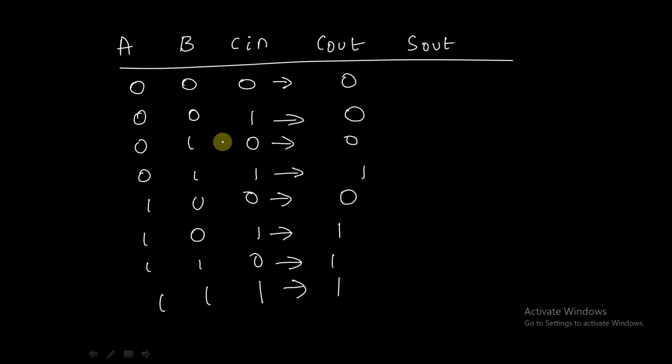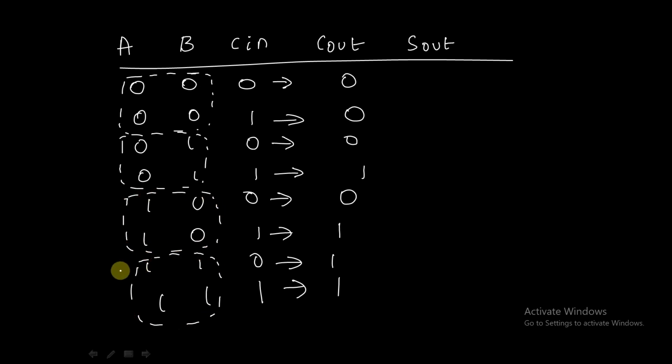Okay, so in all these cases, if you observe carefully, this is one group. When my A and B are equal to 0 0, let us make it a group. And when A and B are 0 1, let us make this a group. And A and B as 1 0, make it one group, and this is another group. Now if you observe carefully, whenever my A and B are 0 1, my carry is being propagated. That is, 0 is being simply transferred as 0, or 1 is being simply transferred as 1. And if A and B are 1 0, my 0 is being simply propagated to the output. Input carry is propagated as output carry, and input 1 is propagated as output carry 1.